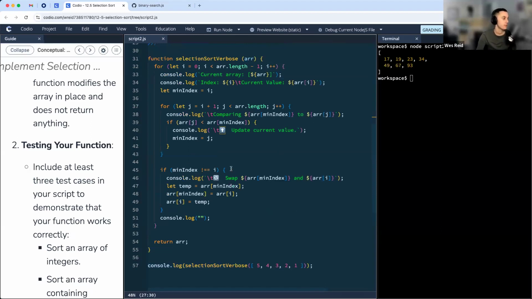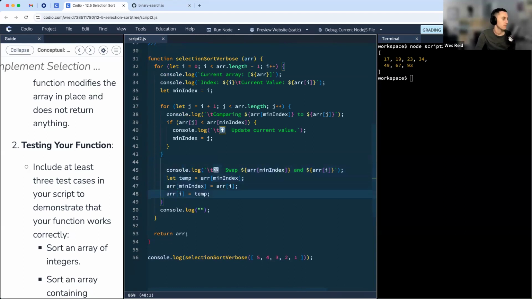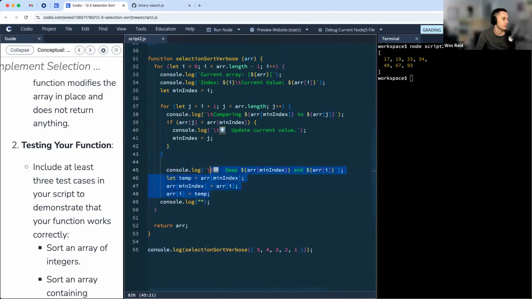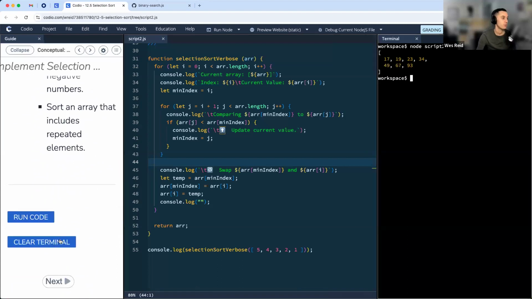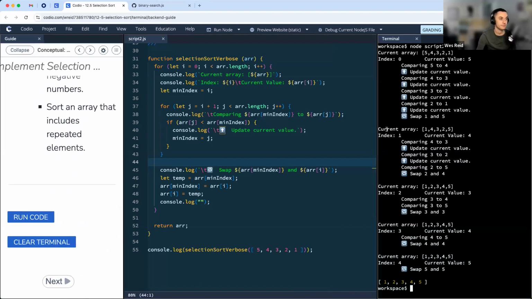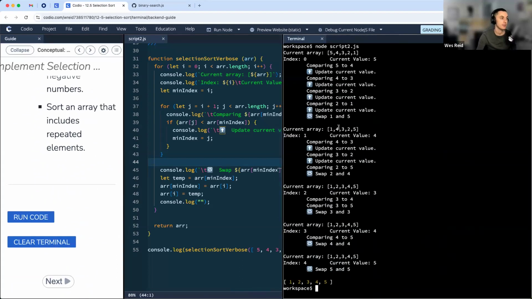Okay, this is very similar. I'll get rid of some little optimization things I did here so we can really just be looking at the exact same code. I think everything else here is exactly the same. And there's just a bunch of extra console log statements in here. Let's go ahead and run this so we can see us stepping through the algorithm.